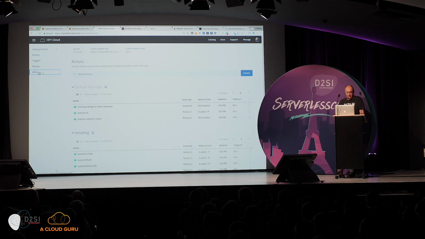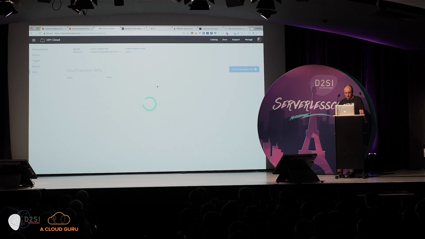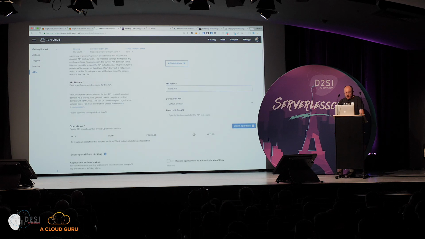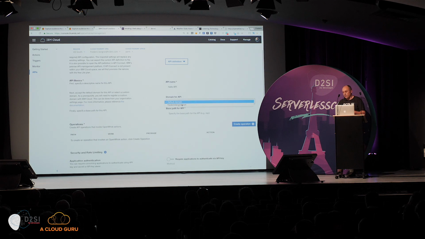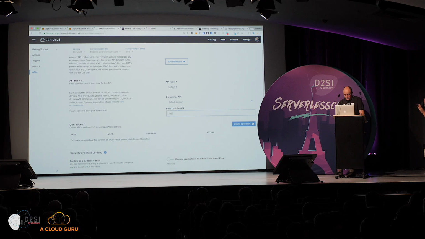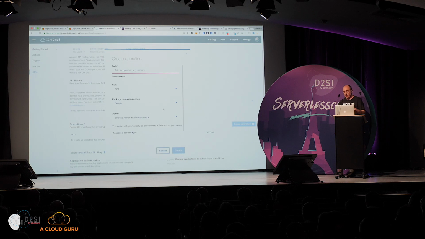So if I go back to APIs here, I can create a new managed API, and as part of this managed API, let's call it the Hello API, I could pick my own domain to host my actions under my own domain, which makes sense if you are building a real app rather than using a domain provided by the cloud provider. The base path will be world or hello, that's easier. And then I can create an operation as part of my API.